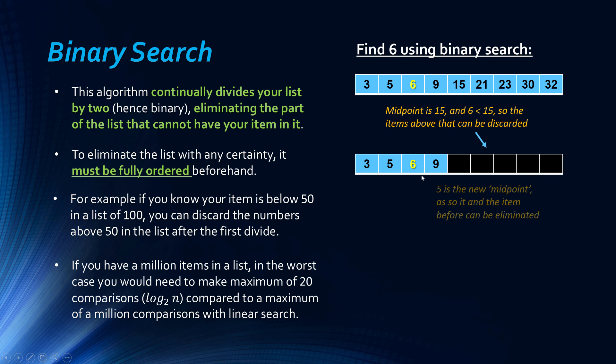As we talked about in the previous video, I'm going to use the convention left of middle, is the actual midpoint. And so five's our new middle value, and we can see that because five is less than six, we can eliminate five, and we can eliminate anything before it, which is just three in this case. So this bit goes, and we're left with six and nine, and our midpoint now is actually our search item, because our midpoint is now going to be six.